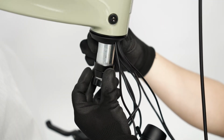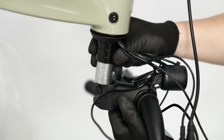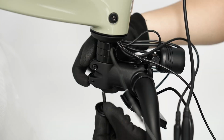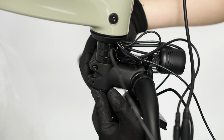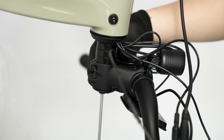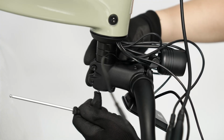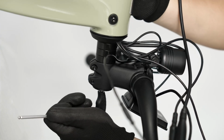Guide the headset spacers along the stem, back onto the steerer tube, and use a 4mm hex wrench to thread on the stem compression bolt. Continue to tighten the bolt until the stem is fully seated. Ensure the headset is properly preloaded while ensuring there is still good movement in the steering.